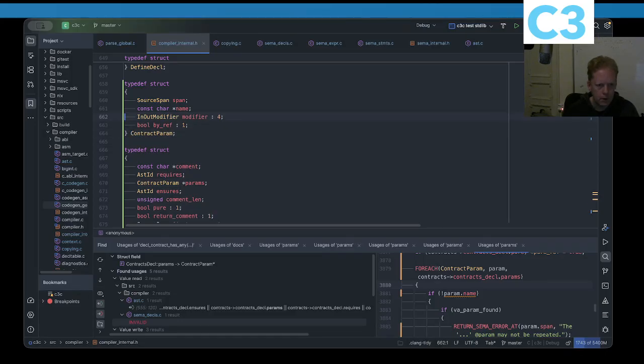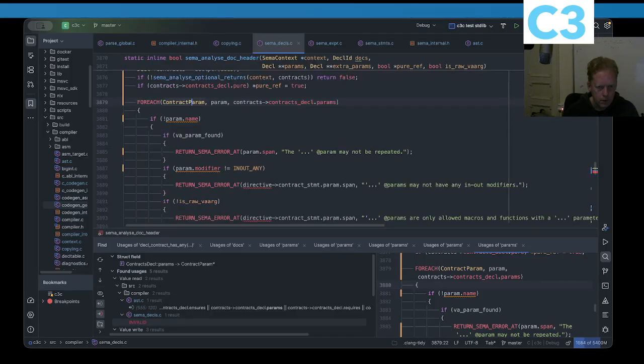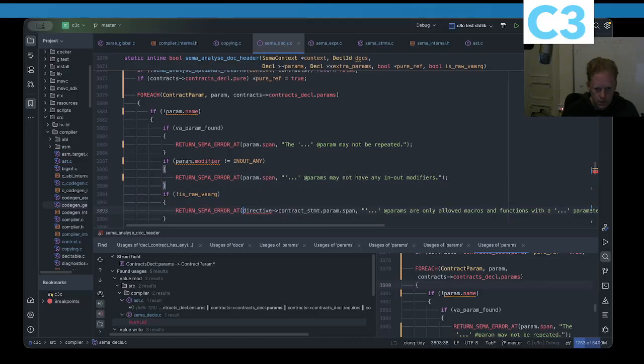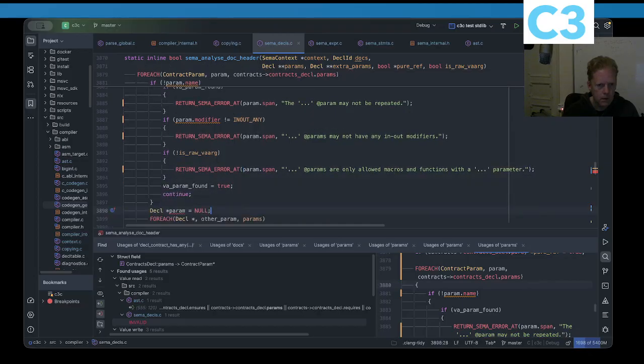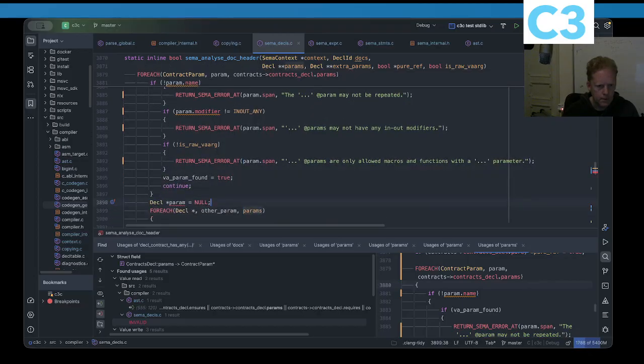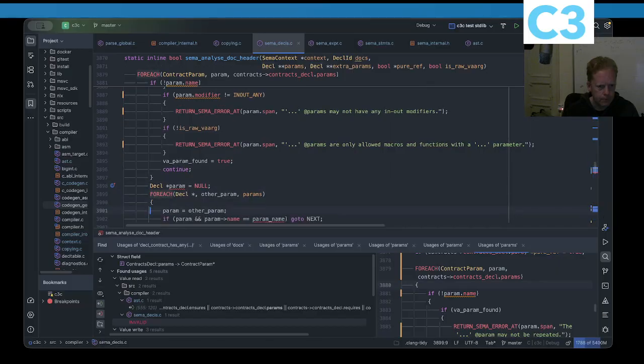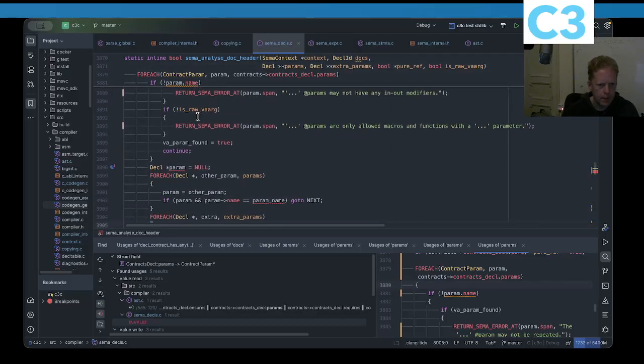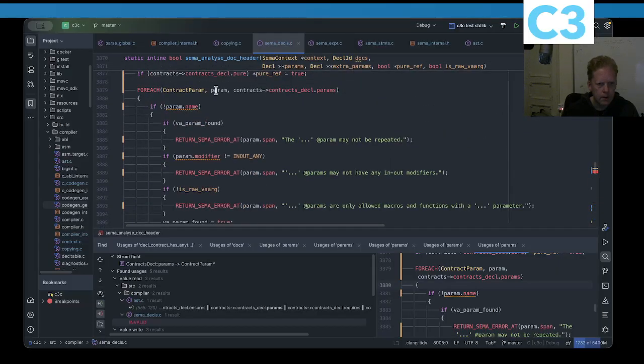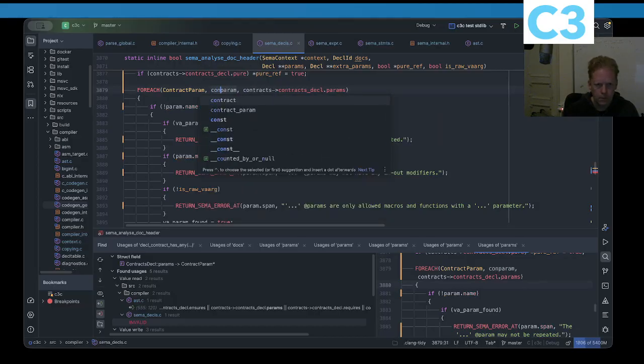Oh, we had to do... So it doesn't have a name, it doesn't have a modifier, and okay. So then we have param again, param contract.